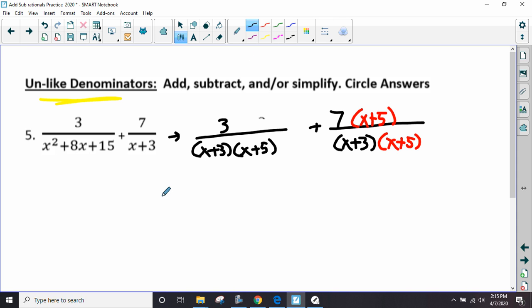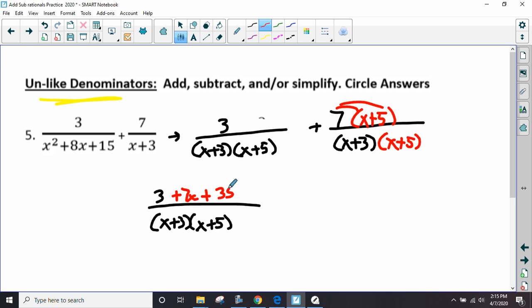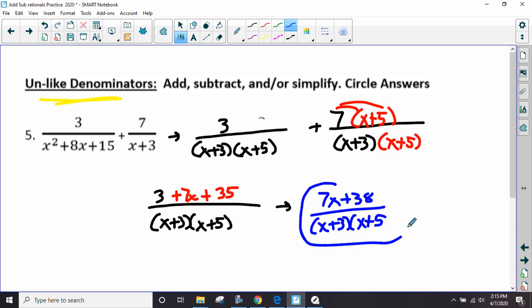Okay. So, I'm going to leave that 3 alone because we didn't do anything to it. And don't start canceling out right here. I know you want to. Don't you dare do it. Okay, we have to distribute. So we end up having 7x plus 35. Well, we can get done all the way through. Let's use another color. We're going to have 7x plus 38. Nothing will factor out of that besides a 1. So we don't have to worry about doing anything else right here. Okay? Okay, good deal.